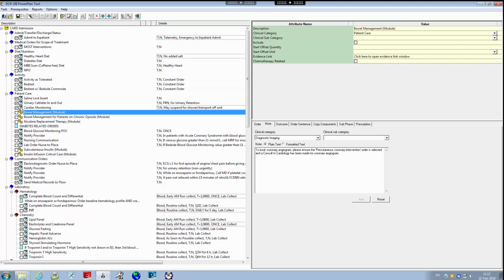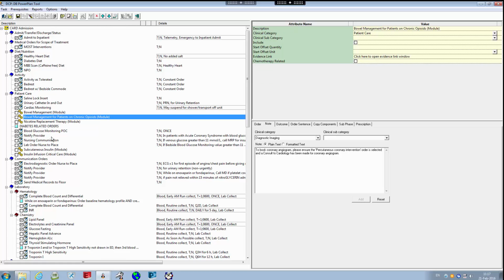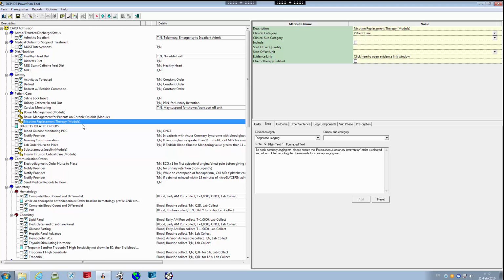Now, moving down to other areas, you can see here the two yellow boxes. We're talking about bowel management for patients on chronic opioids, and nicotine replacement therapy. You can see on the right of the name, it has module.